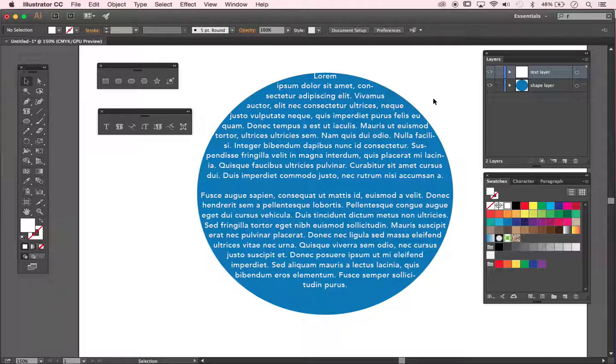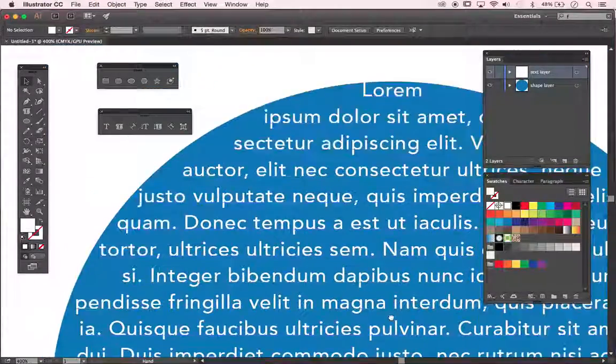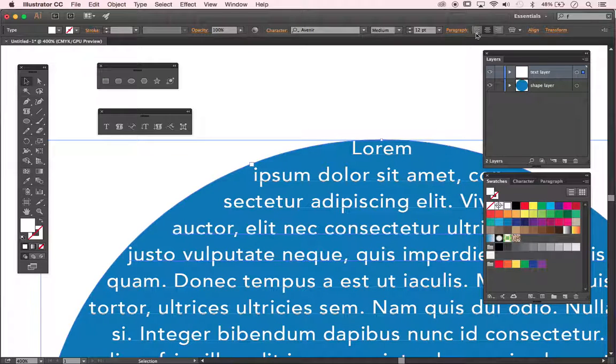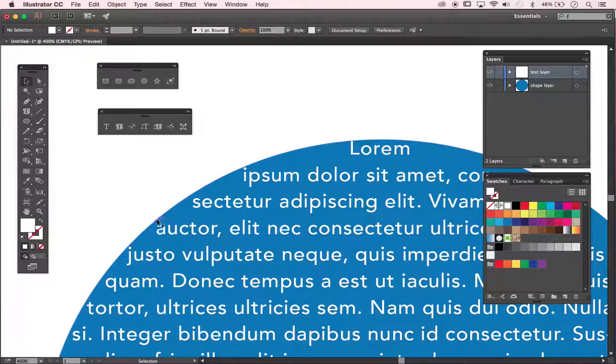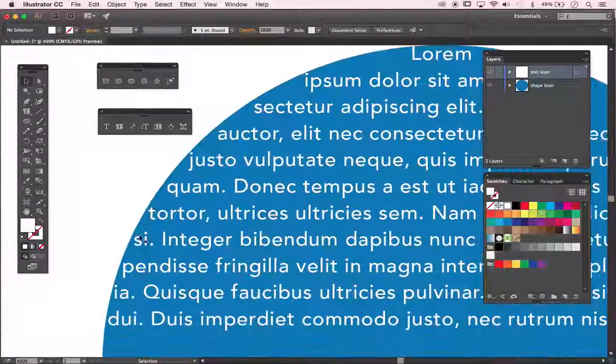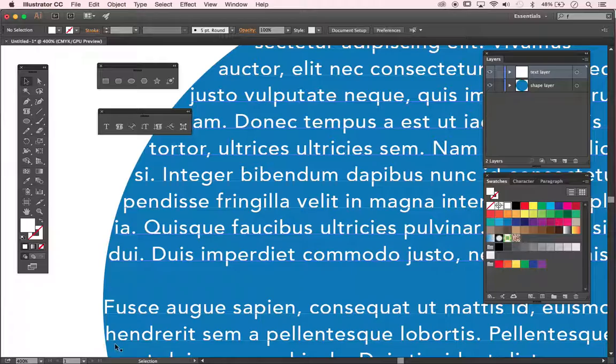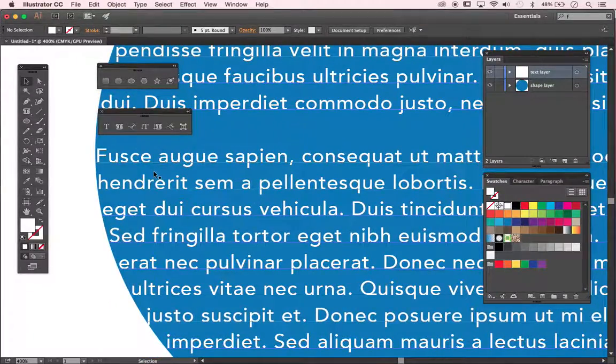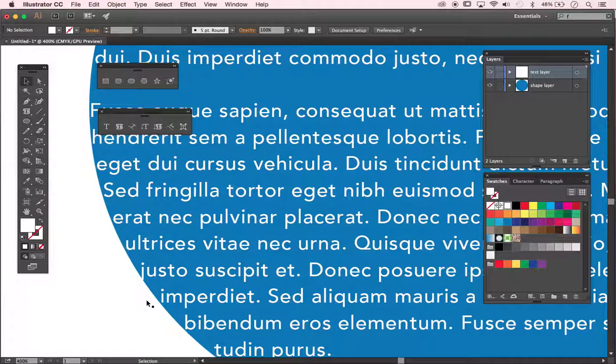Now, I'd like to point out something in regards to the shape, though. If I zoom in here and come up to the top, do you see how that L is literally touching the edge and it looks like it's going off the text? Well, that's only happening there because we're center aligned. If we left align it, you might see more of that. And that's not successful, right? We call that a proximity problem. When we talk about principles of design, that's just not successful. Look, the J in justo, that fake word right there, is falling out of here.